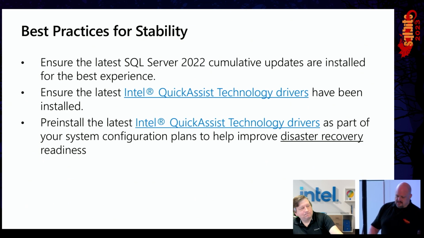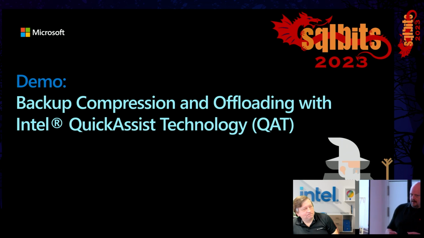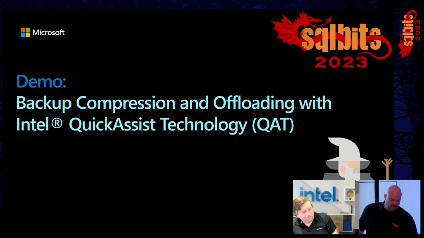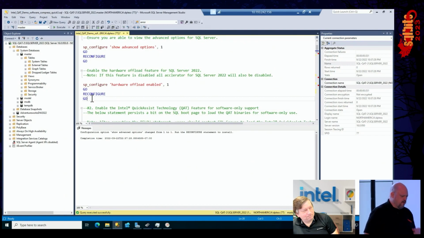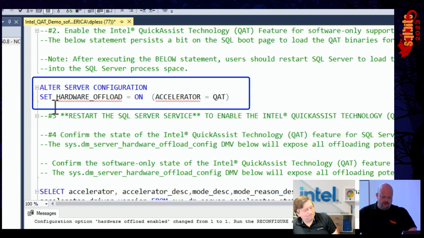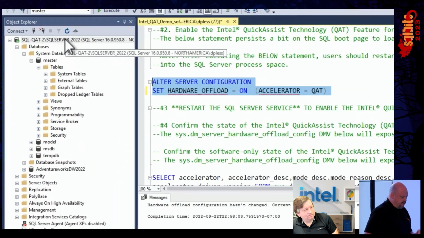Okay, so let's take a look at a demo. In this demo, I'm actually going to be stressing the machine, and we're going to see the hardware benefits compared to the default, with and without load on the system. In this case, I'm using one of those 8970 PCIe cards in this machine. So I'm going to turn on the accelerator, and I'm going to choose hardware mode, specifying the QAT accelerator. Now, remember, when I do this, in order to load those third-party drivers into the SQL Server process space, I'm going to have to restart the SQL Server service. So you're going to see me do that here in a second.